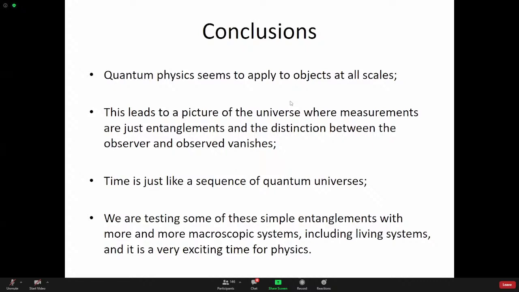I think the final statement I want to make is that it's a very exciting time for physics, because for about 60, 70 years, people have been speculating on many of these aspects. They have not been able to make any experiments, any definitive conclusions about it. But I think now we are beginning to address some of these questions. And I think some of them, at least at the simplest level of complexity, will already be answered within the next decade or so. So I think it's a hugely exciting time for physics in general.